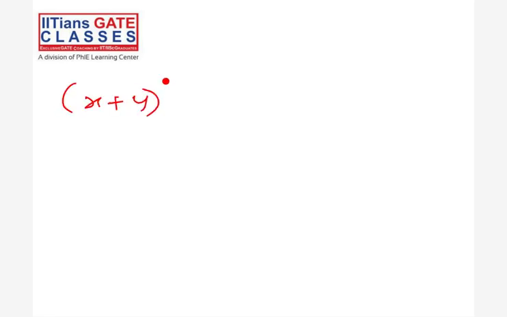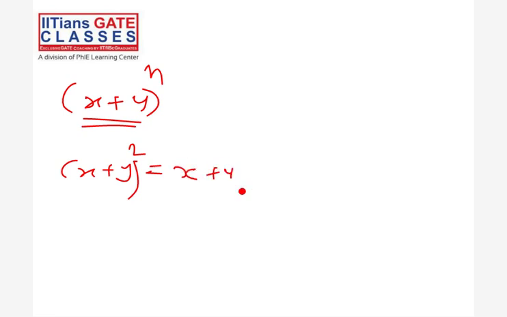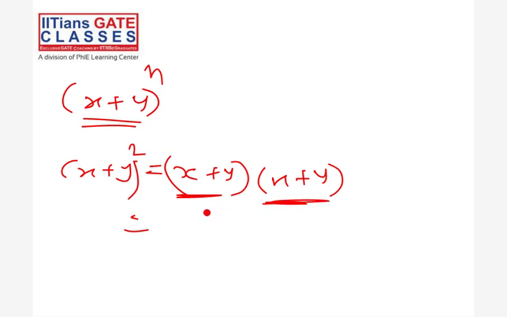So the binomial theorem says that if you have x plus y to the power n, then what is its expansion? For example, you already know x plus y whole squared. If I want to make x plus y whole squared, this is nothing but x plus y multiplied by x plus y, right? Now if I multiply these two, I can take one element from here and one element from here, then multiply. For example, I can take x from here, then multiply them, plus, or, so this means or.